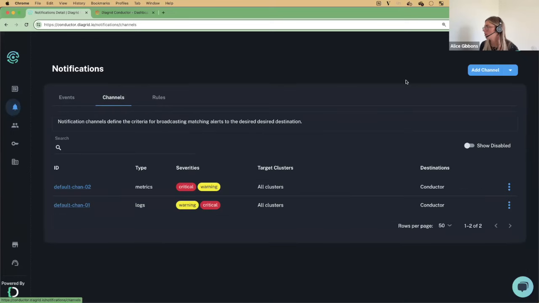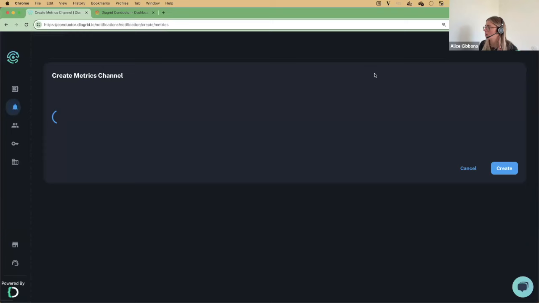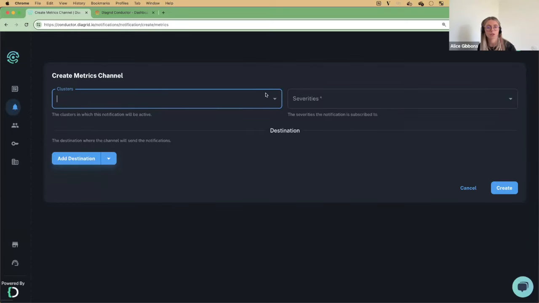The other thing I wanted to talk about quickly was the channels. This is how you can integrate with any other alerting or monitoring systems. Today, we are piping all of these alerts and metrics into Conductor, but maybe you are using Azure Monitor, or maybe you're using something else.